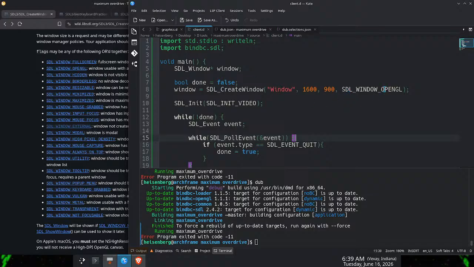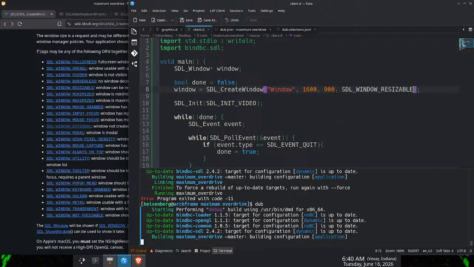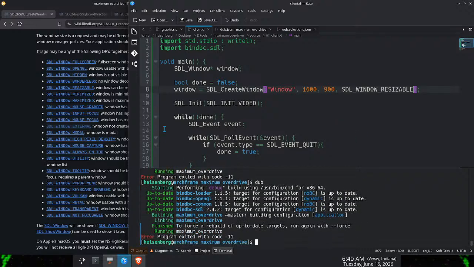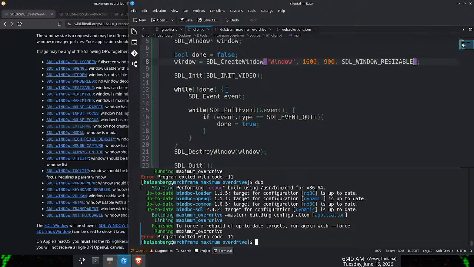We'll do resizable, or try that again. Yeah, resizable. Do that. Control S, run it. Okay, another segmentation fault. What is even causing that?